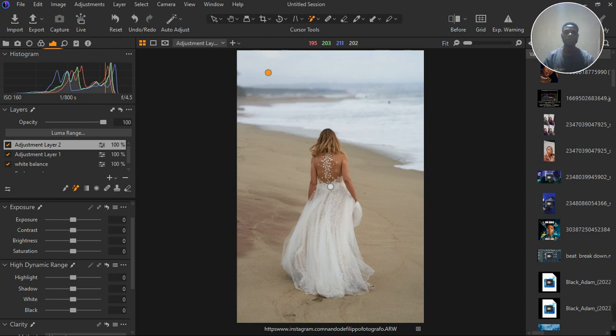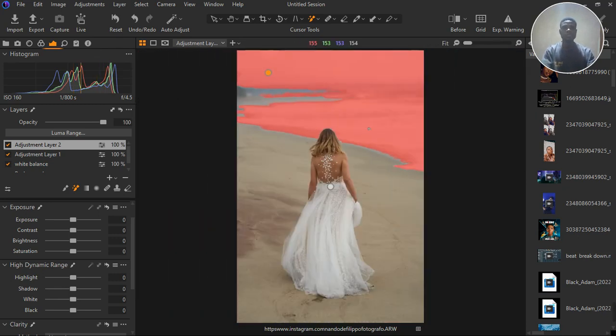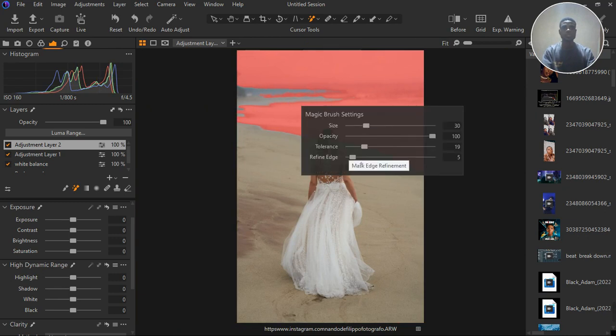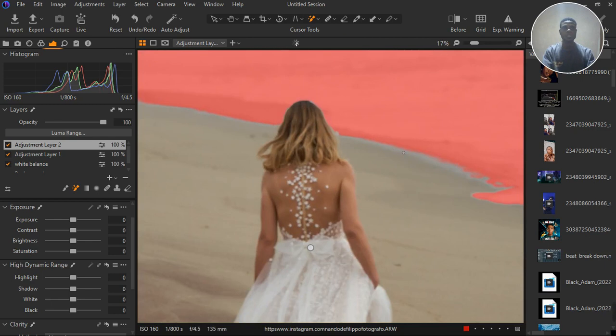Alright, so Capture One has actually selected the sky for us. So I don't want those halos. I want a smooth transition. So I'm just going to right click and then refine the edge. So take it up just a little bit. And maybe we could select again, but I'm just going to leave it like that for the sake of the tutorial, because then I'll not start selecting.